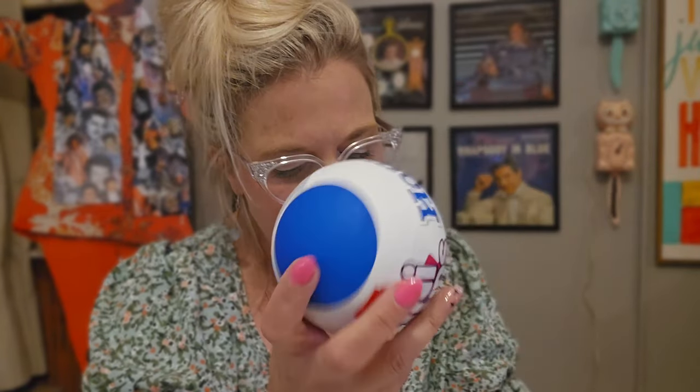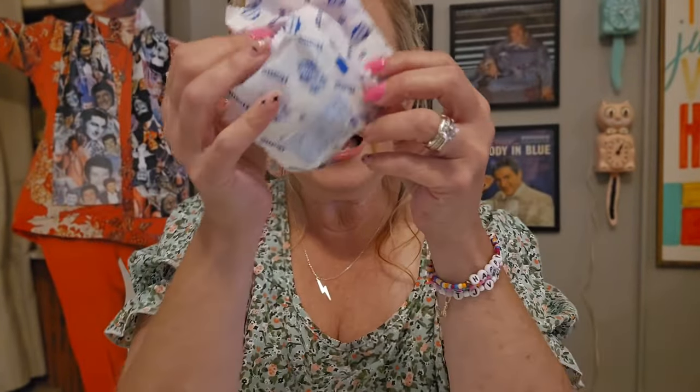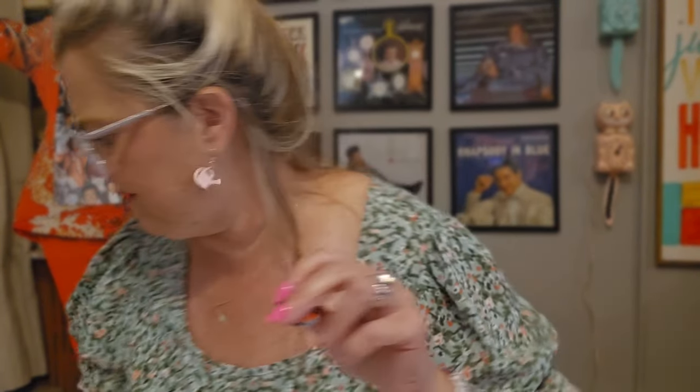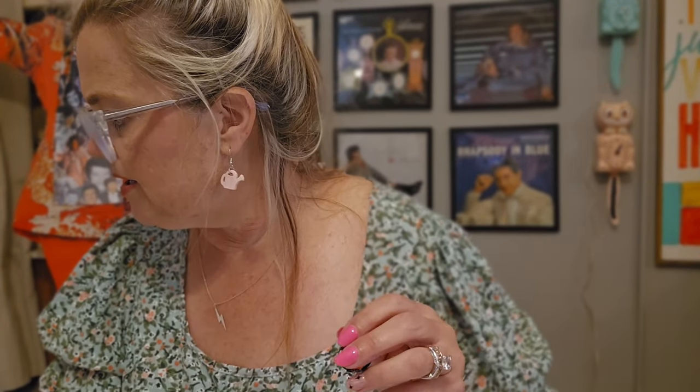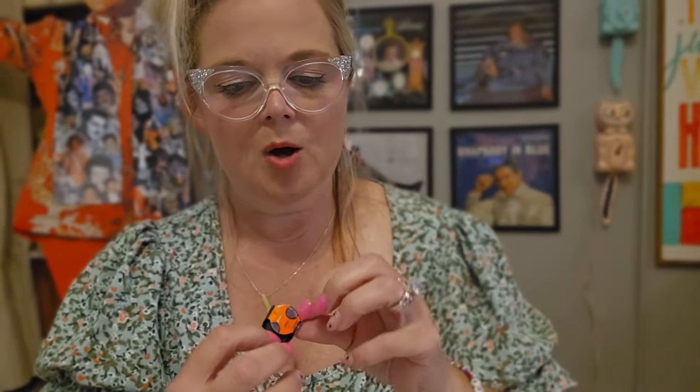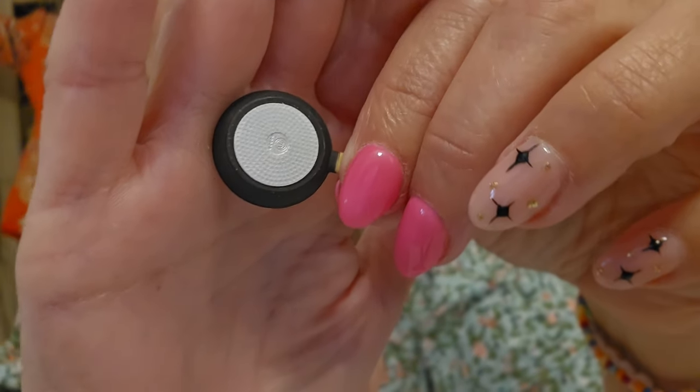Alright, last ball! We got another Master Chef pan — this one is the frying pan, and it is also ultra rare. Let's slide this one to the side. It doesn't have a lid, so it's just the pan, but again it's very detailed. We've got the little hanging hook, the bottom looks like metal, and we've got the Master Chef branding on it, which is nice because you don't see that on several of the other pieces. Very, very cute — matches our little sauce pan.